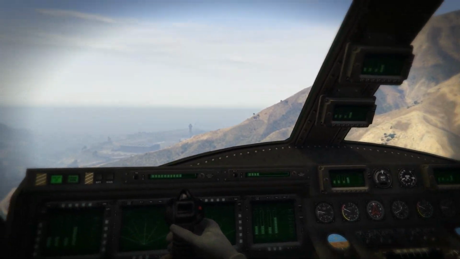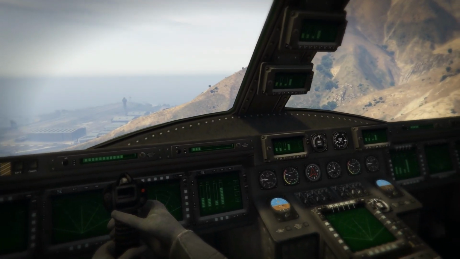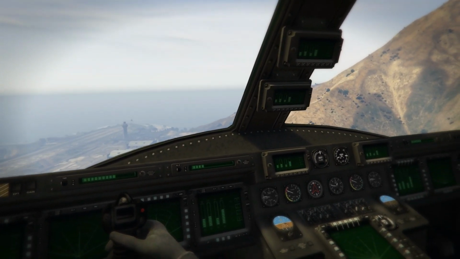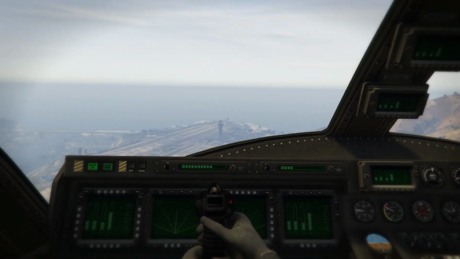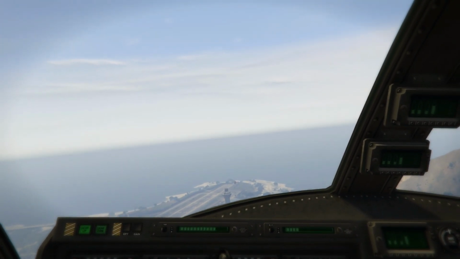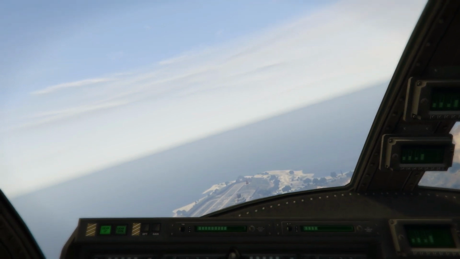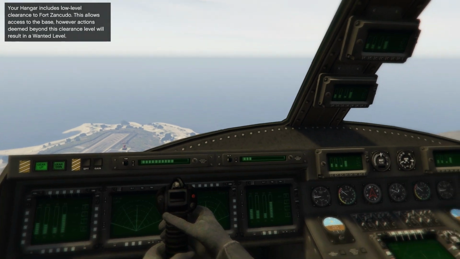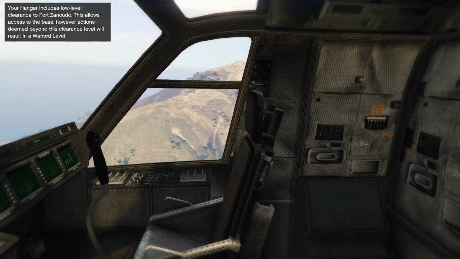Now, however, I do kind of wish the instruments such as the heading indicator, attitude indicator, and ASI were a little more prevalent right in the middle, where you can see them a little easier, just for any kind of formation flying or anything like that. However, the interior is fairly great.